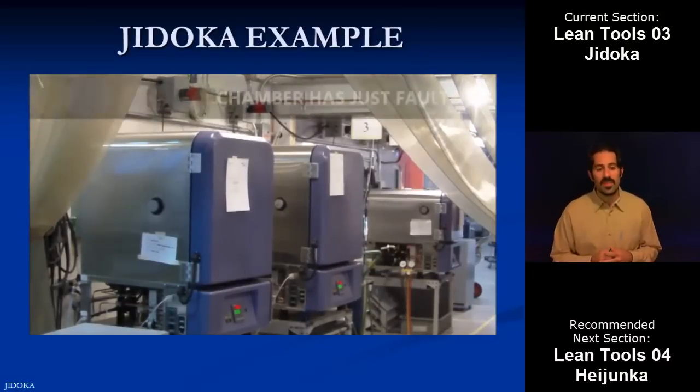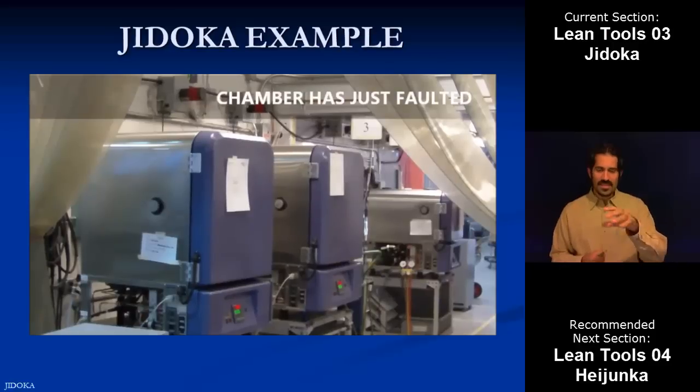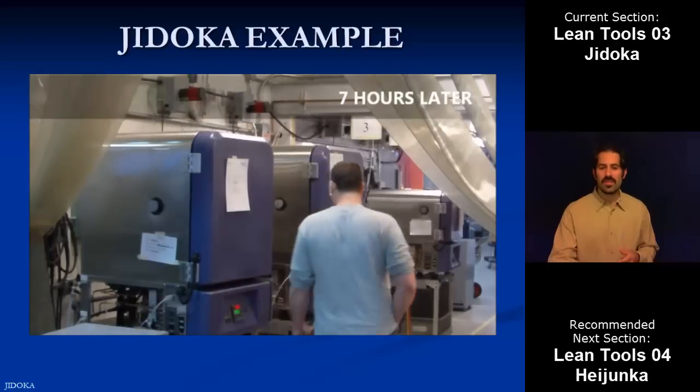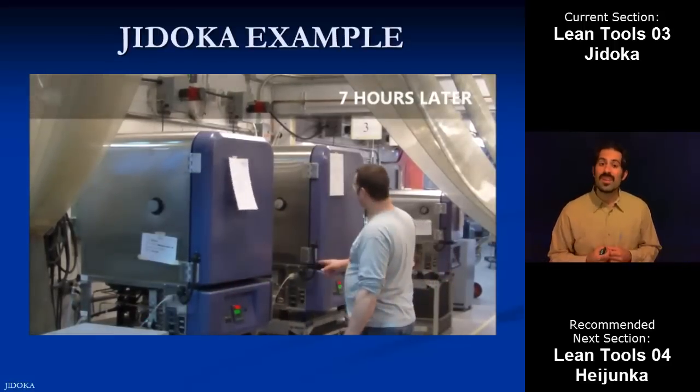Now here for the second principle, the stop and notify of abnormalities. In this instance, one of these units has just had a critical error that needs to be repaired. But can you tell which one it is? And the problem was that no one else could either. And so when it wasn't immediately obvious that one of the units had a problem, in this case, no one found it for 7 hours.